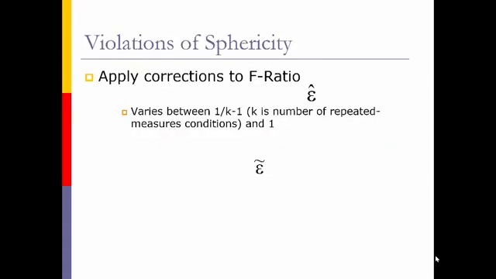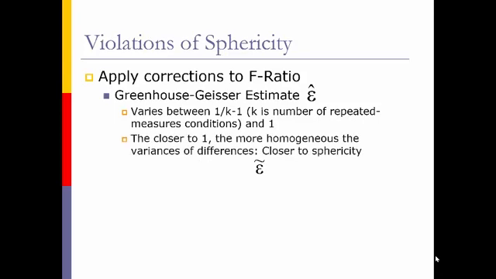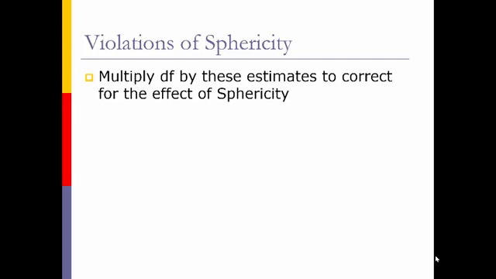So there's a number of corrections that we can apply to the F ratio, which SPSS actually does for us. The first one that we're actually going to be using is the Greenhouse-Geisser estimate. The closer it is to 1, the more homogeneous the variances are. So you can evaluate how close they are by just looking at the Greenhouse-Geisser. There's the other estimate, which we really aren't going to be using. Just the Greenhouse-Geisser gives us that element to be able to examine how close they are, and the other estimates simply do not.